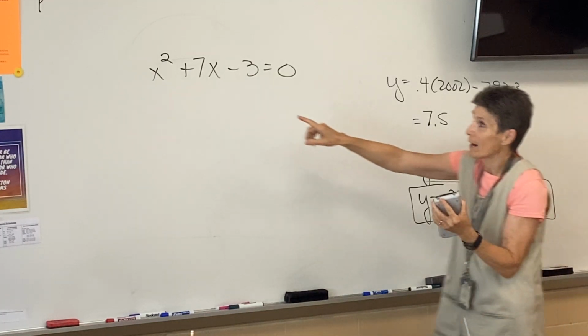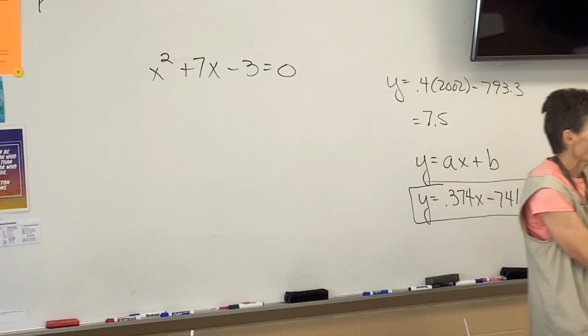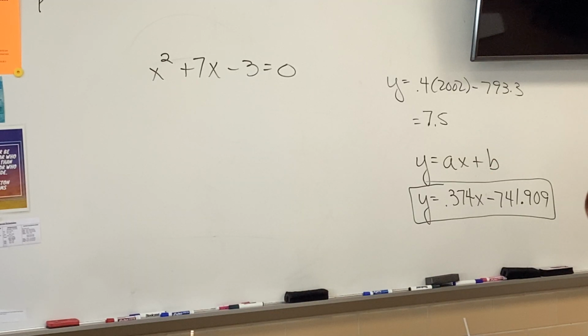Now we need to square that. So just hit your square button here. Now it should say x squared. And then plus 7x. This should be working for you guys. It is working. Okay. Plus 7x minus 3. Remember, every time you put x, you're using this button right here. That way it won't be calling something by memory.